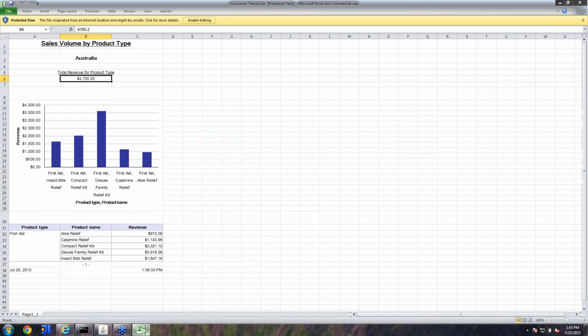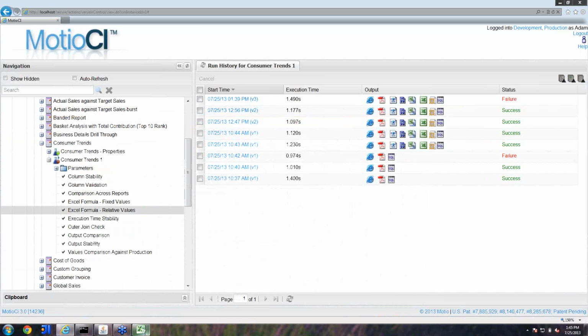So those are relative values. Now let's imagine that we want to compare against a previous output. The easiest way to do that in our application, and this is something that you can actually auto-generate right on day one for even entire folders, your entire content store full of reports, is to say basically certain of my reports should be stable. So in other words, their output should not change from one run to the next, which is to say maybe I've gone through development, these have been deployed out into production, and everything looks good to me.